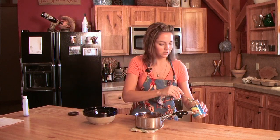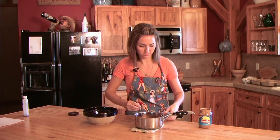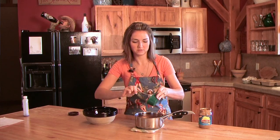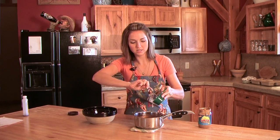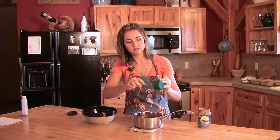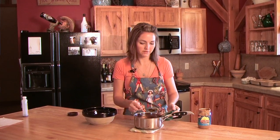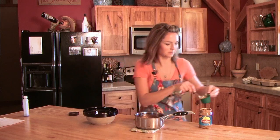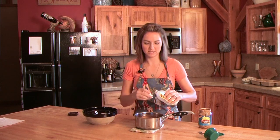You want to add it to the chocolate while the chocolate's still nice and warm so that it melts. And then we're gonna add a little bit of vanilla. I love the vanilla flavor it adds. Just about a teaspoon.